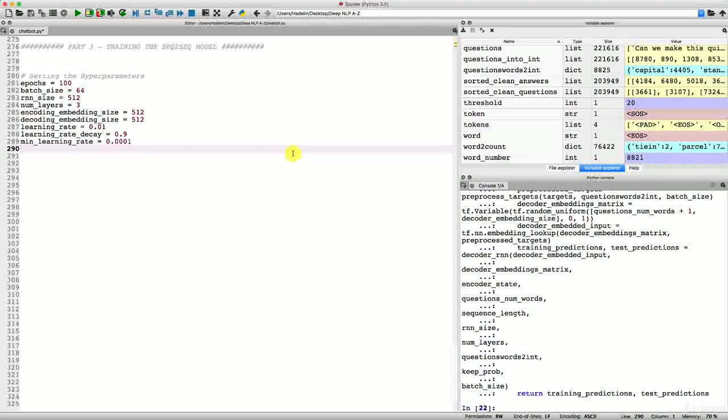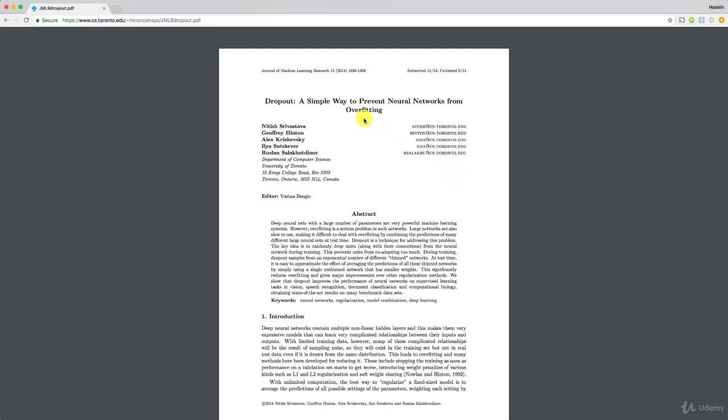And finally, we have one last hyperparameter to include here, which is the keep prob hyperparameter. And for this, I'd like to show you something. So I'm going to go to Google now, and the thing I wanted to show you is this paper by the best of the best, Geoffrey Hinton. Geoffrey Hinton is the guru of artificial intelligence.